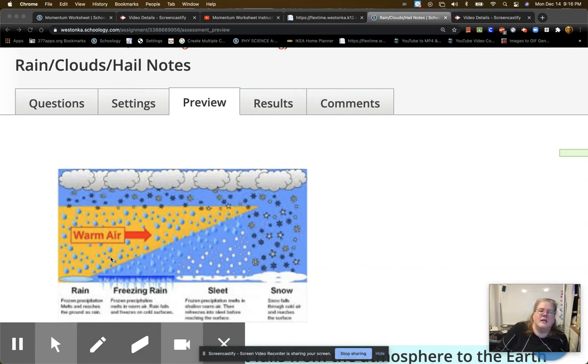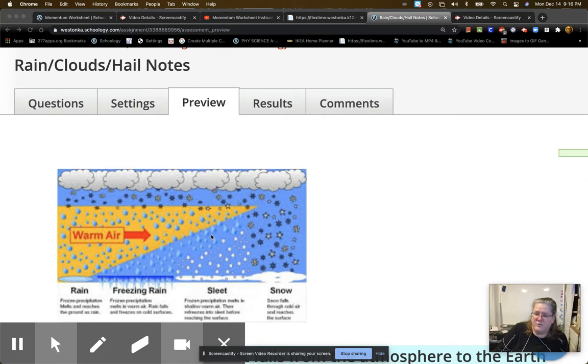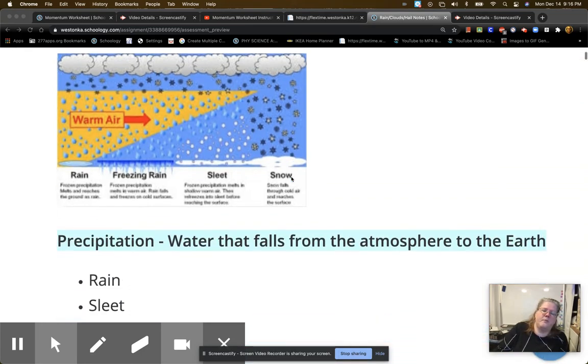But let's say this comes through and it heats up and warms up and goes from snow to rain, but then it hits the cold air again and it starts to refreeze. That's our freezing rain. Now, if it goes through just enough warm air to melt and has longer to refreeze in that cold air as it comes down, we get sleet. And if it's out in front of it, we just get snow because it doesn't melt as it comes through. It crystallizes as snow and falls as snow.